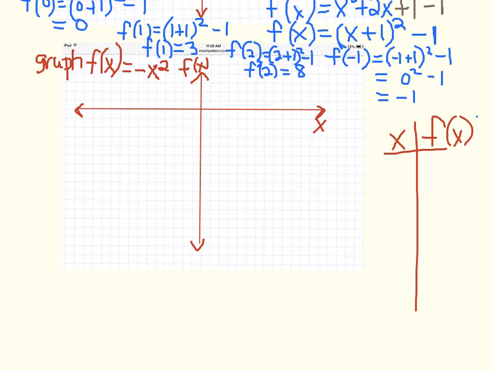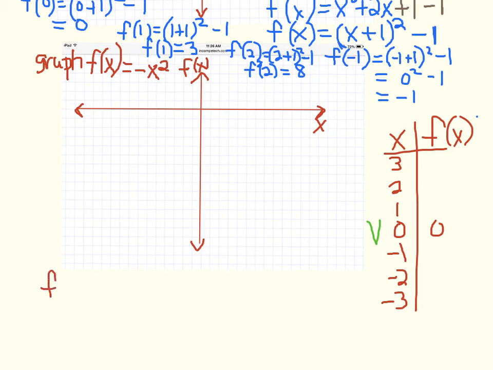Because things get squared, that negative, after I square something, is going to make everything negative. The only thing that can't be negative is if I have an x value of 0. That's the only place where I can get anything that's not negative. So 0, 0 is going to be my vertex. Then I'm going to move on either side of 0, and instead of everything being positive this time, no matter what I plug in, positive or negative, for x, the f of x will have to be negative.